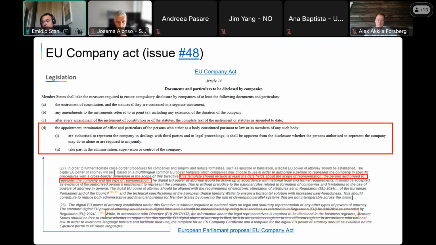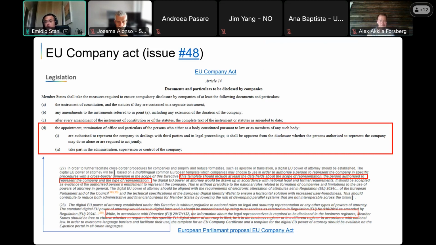In the European Parliament, for the proposal for the Company Act, there is still a discussion. It's a draft from the European Parliament, where these so-called powers of attorney will include at least 3 properties, including the scope of the representation for the person authorized for the company, and the type of representation.